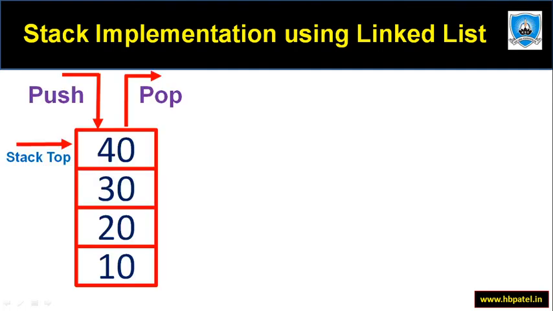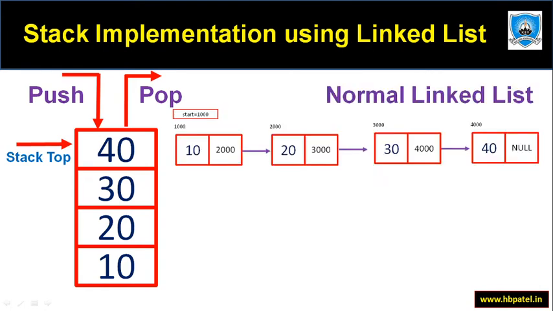So this is my scenario of stack, wherein pushing and popping is done from one end, and suppose in this particular stack we are having those 4 data, and the normal linked list looks something like this. I'm having the start pointer which is pointing to very first element, and supposing the address of very first element is 1000, that means the contents of the pointer start is 1000. Then the address part, the link part, the next part of this first node contains address of second node. That means first node is pointing to second node.